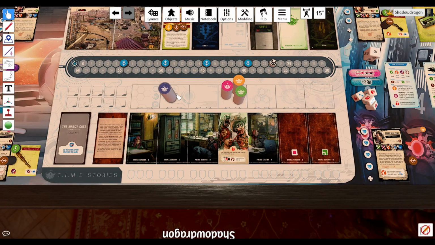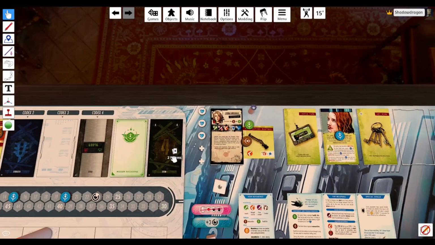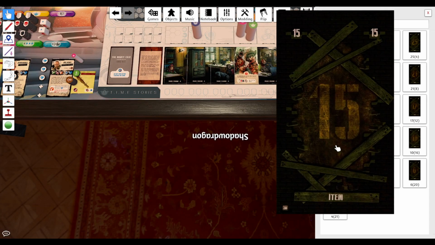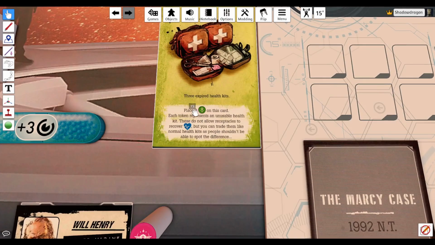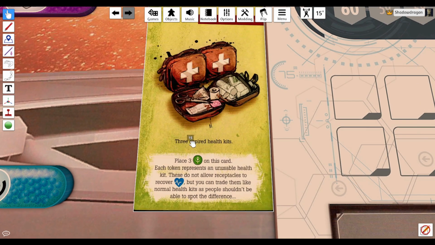And since she didn't do anything, let's move her to the thing here. Take item 15. I swear, if this is just a stupid health kit. It's a stupid health kit. Well, it's 3 health kits. Wait. Each token represents an unusable health kit? These do not allow receptacles to recover health, but you can trade them like normal health kits, as people shouldn't be able to spot the difference. Oh, expired health kits.